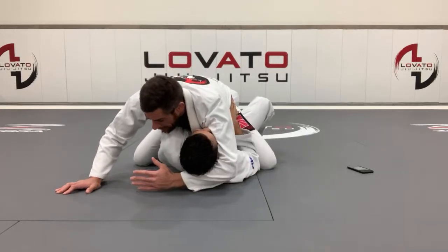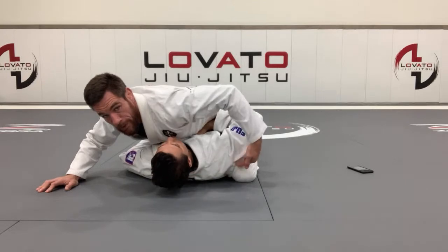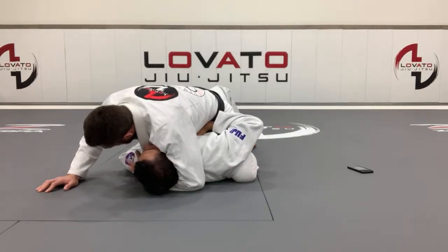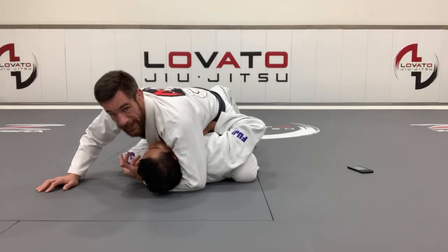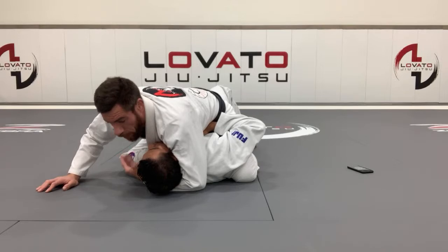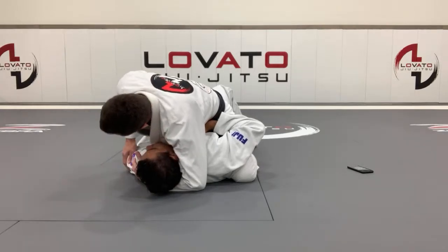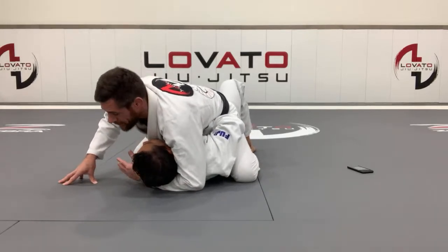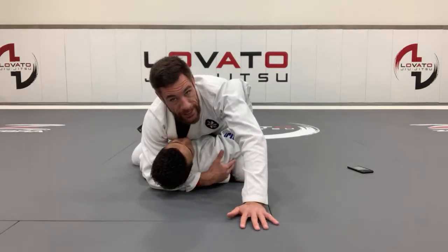I block. As he starts to switch his arms, you see how I move my knee up under this arm, okay? So I take away some of that space and I'm moving myself higher up. The higher up I get, the harder it's going to be for him to escape, okay? Now, he's going to still fight it in and try to get his arms in position, and all that work that he has to do there, all I need to do is switch my arms and take his head again.